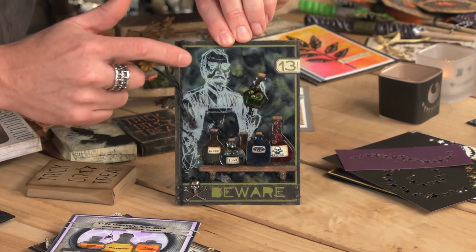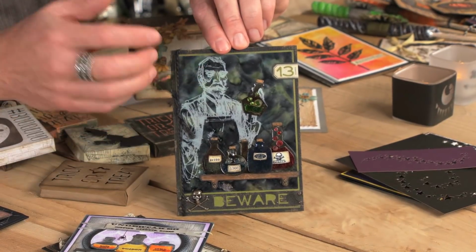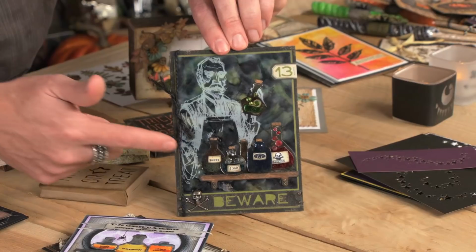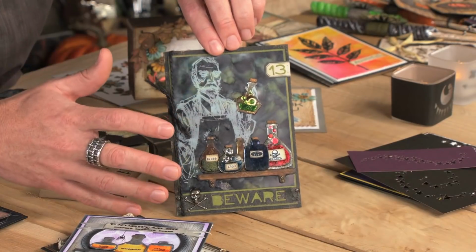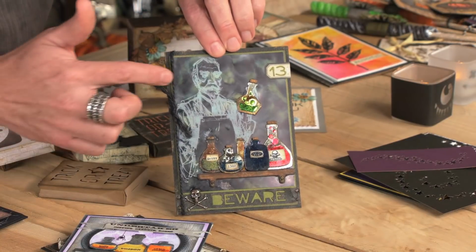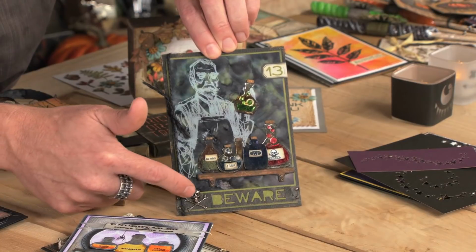Now this, he's creepy. I love him. This, of course, is pairing up with a rubber stamp. So take your favorite stamped image, collage, any ephemera that you have, and of course, don't forget to incorporate your dies. In the world of die cutting, I love to use a lot of dies, but I also love to use my dies with other things that I have because you can give your project so much different depth and dimension by using imagery, of course, some of your favorite embellishments like the skull and crossbones, and then really make a cool card or a cool project.